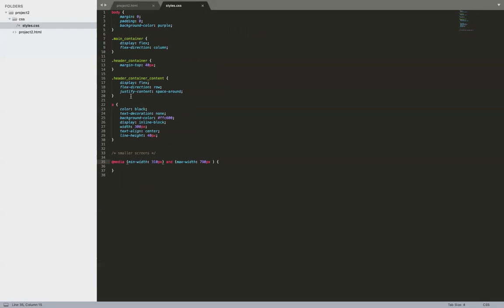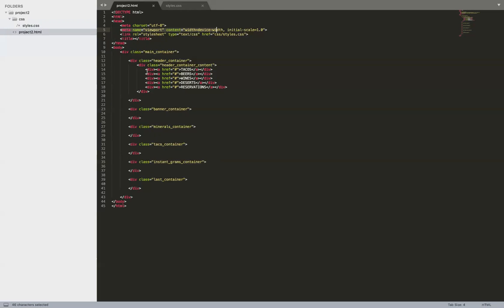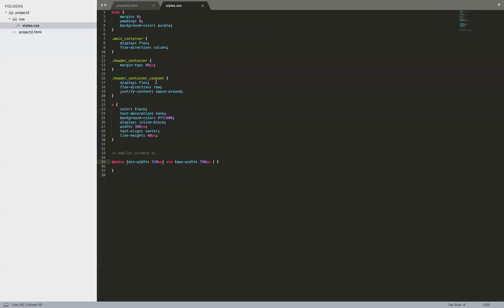So let's try to change some things there. I want the div tag, from here to here, which is inside the header container content, to have a width of 300px by default, that is on desktop screen. To select that, I'll say header container, and just copy this again, then select all the div tags.